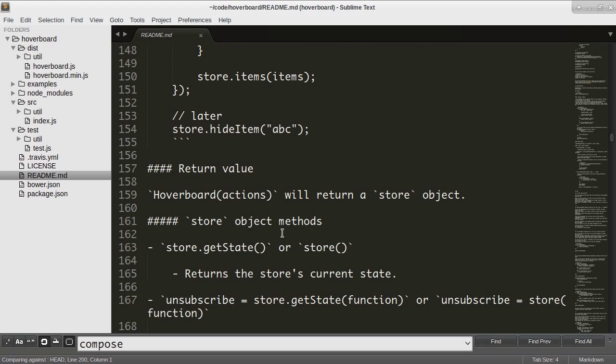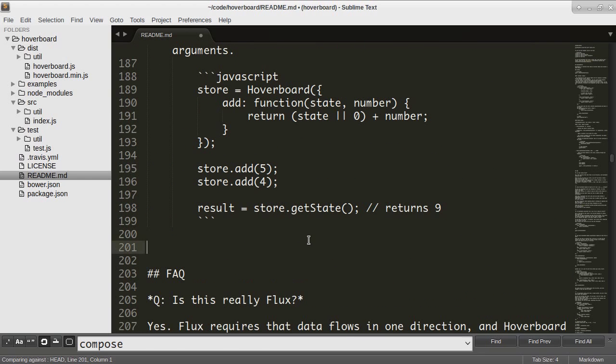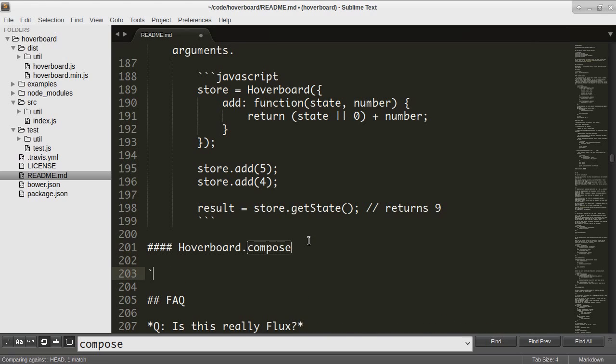Okay, so I'm going to try to keep this pretty simple. I'm just going to copy the formatting. Four hash marks, and then I'll say what it does: hoverboard.compose.